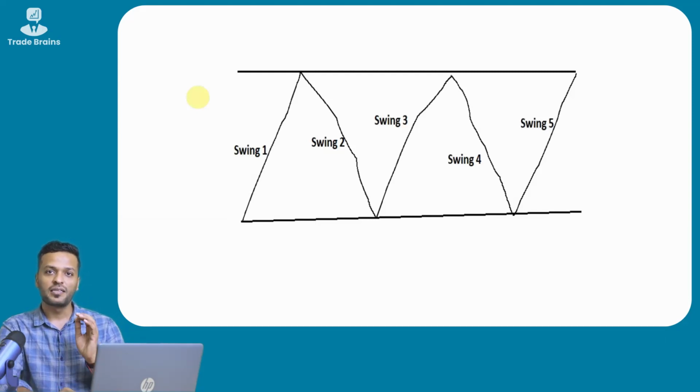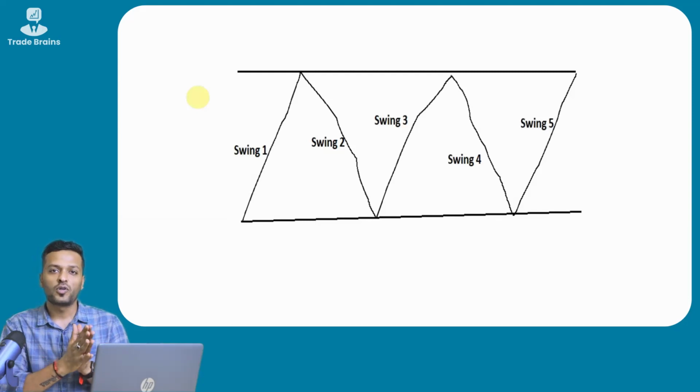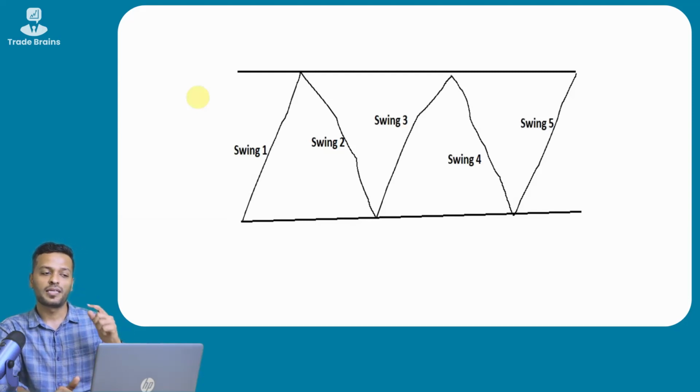So the idea behind the concept of swing trading is that you have to pick trades when you are positively sure enough that the swing looks to be in place and I should be able to capture it, enter the market, capture the trade, and get out when a trade is finished.